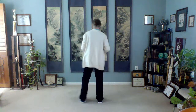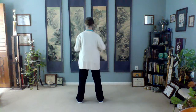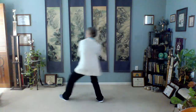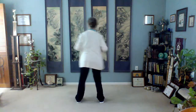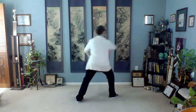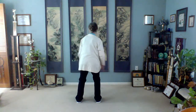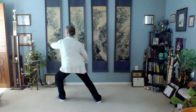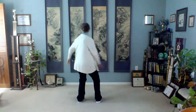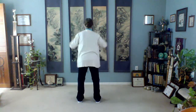Feet about shoulder width apart. Stand straight. Breathe in. And breathe out. Shift right. Hold the ball. Step. Ward off. Pull down. Come back to center. Shift left. Ward off. Pull down. Come back to center. Open the back. Relax the breath. Use the back leg. And one more time.